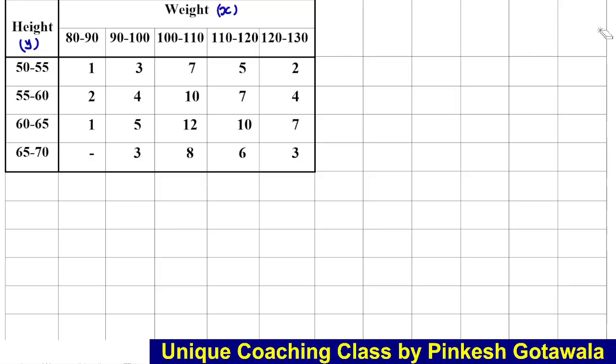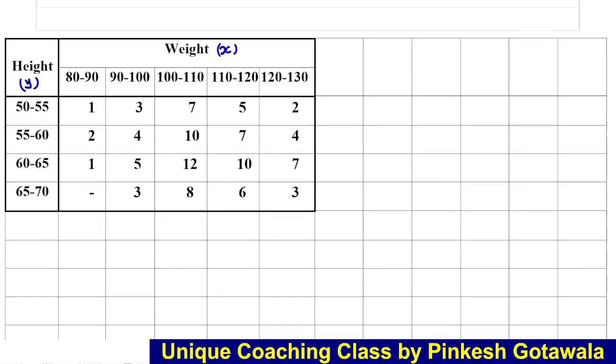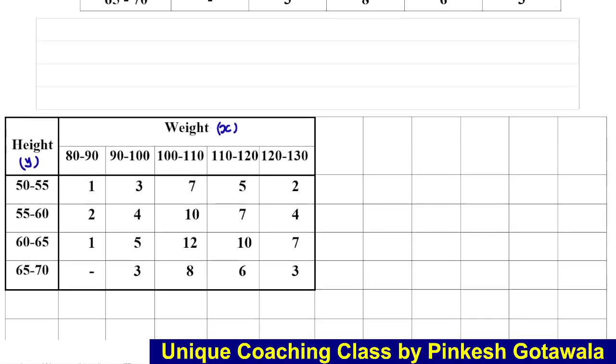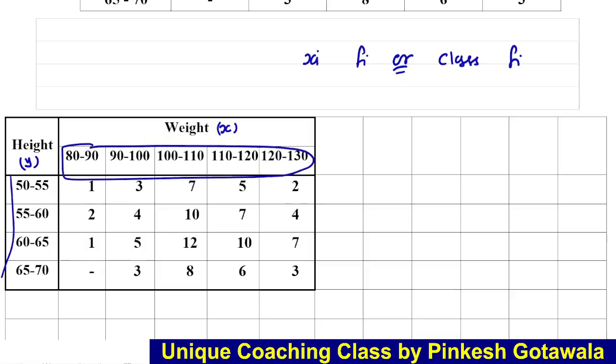Now how does this sum start? First step, I told in a previous video, under grouped data what you will be given: xi and fi, or sometimes class and fi. Here you have a class, but where is its frequency? Normally a class comes with a frequency, like 10 to 20 its frequency 5, 20 to 30 its frequency 8. You must need that type of frequency. So where is that frequency?